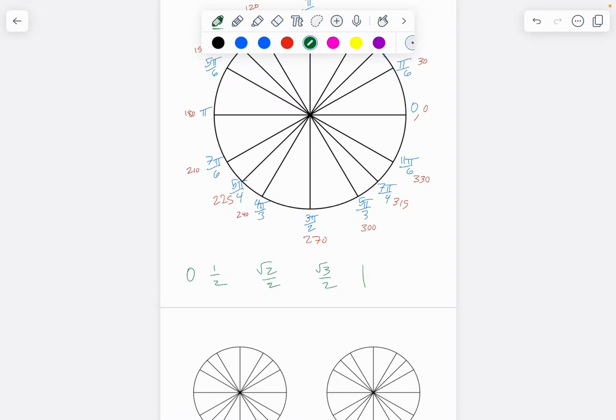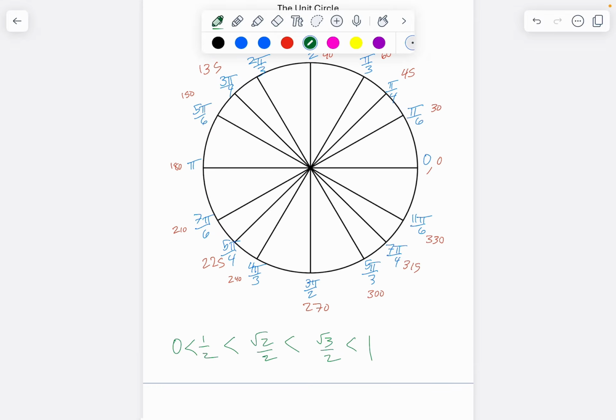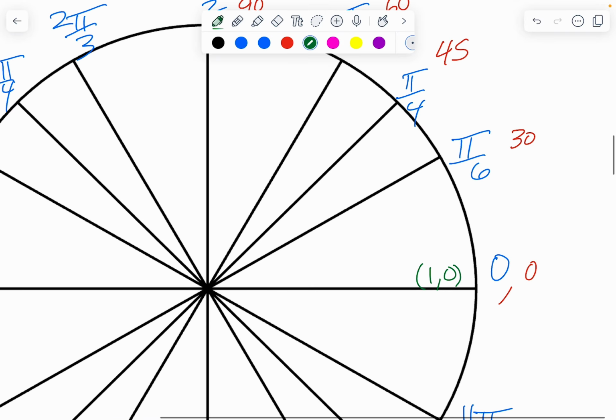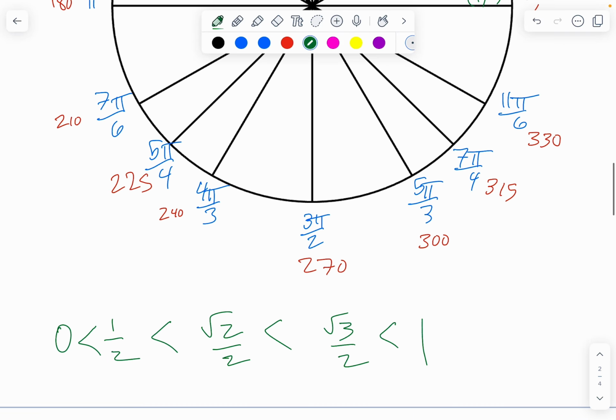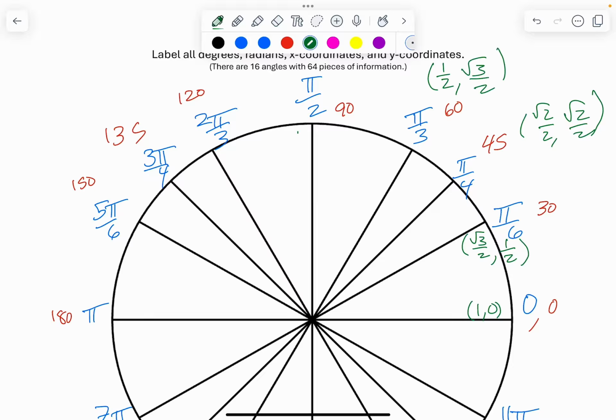If we put them in order, this is smaller than that, it's smaller than that, it's smaller than that. It's going to make our life easier. So this coordinate is the point 1, 0. Now the next largest number after 1 is root 3 over 2. Not root 3, it's root 3 over 2. So this is root 3 over 2, comma 1/2, because those two are buddies. And then this one is root 2 over 2, comma root 2 over 2, because those two are buddies. Now this one is getting a little smaller. This is 1/2, comma root 3 over 2. And now I've gotten to here where my x value is 0, my y value is 1.